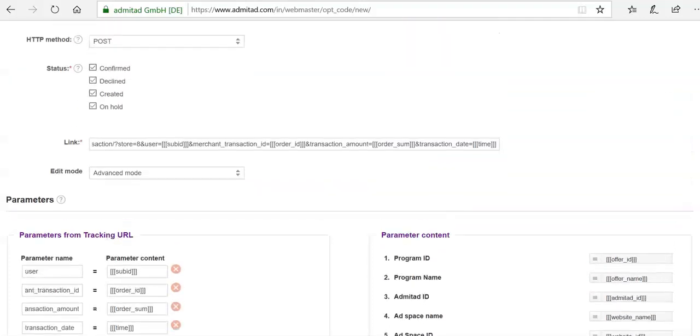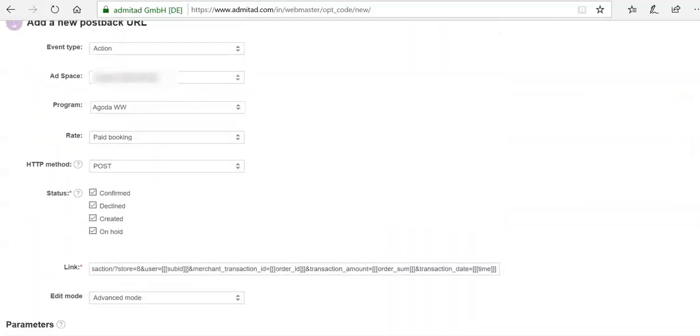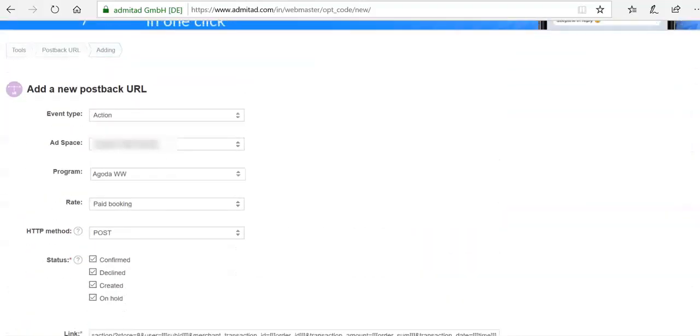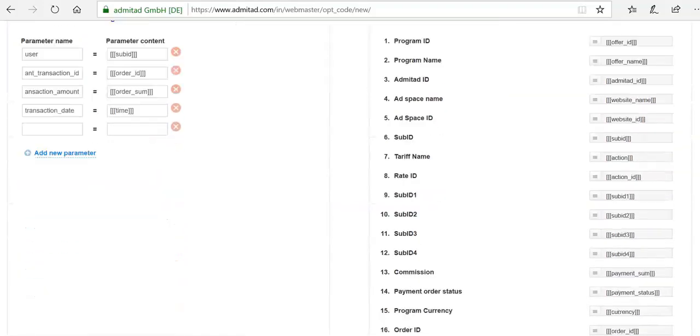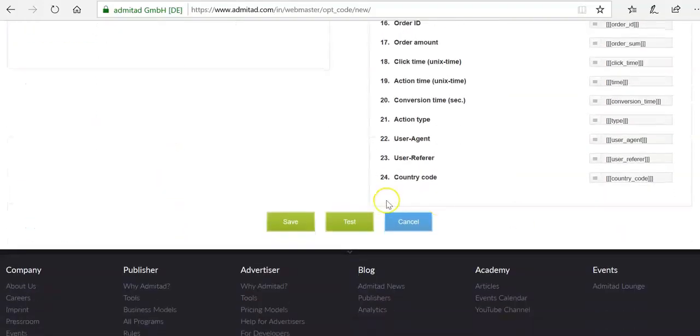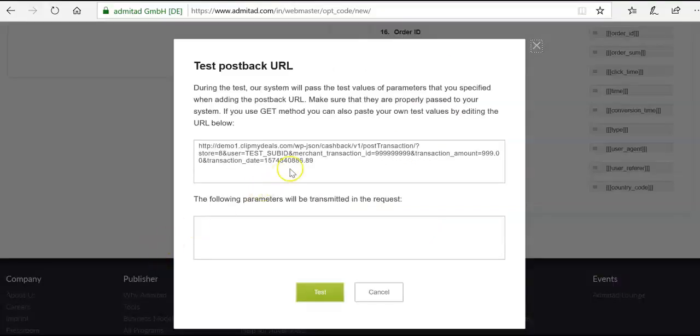So here we go. We have completed all our settings for the Postback URL, and we'll just save and test it from here on. This is the test URL which Admitad has generated with the test variables.